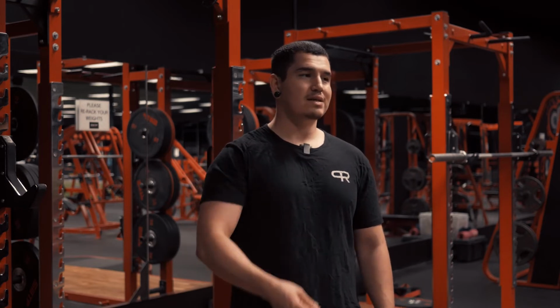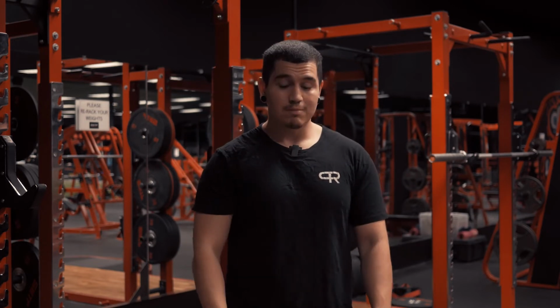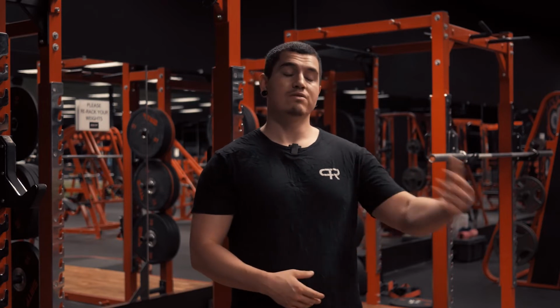People who think they're doing this end up dropping their butt, like in a tip I gave you in a different video. Their hips are high, they drop their butt, they set up, and then their shins push the bar forward a little bit. Again, you don't want any movement of the bar once you set up. So make sure you master this tip so it helps you more over the long term.